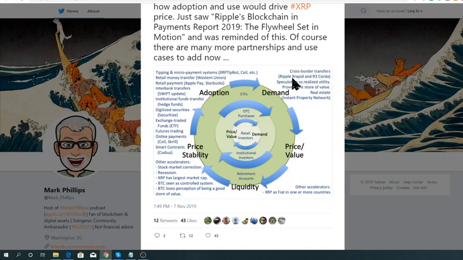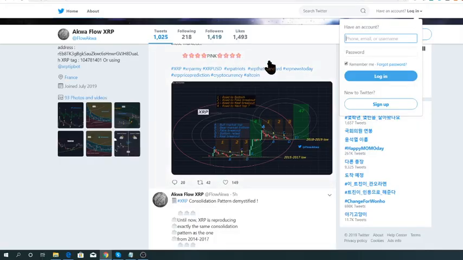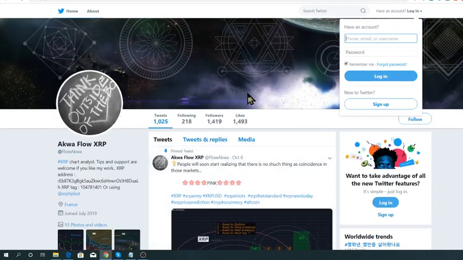Now they rebranded that as on-demand liquidity using the help of R3 Corda. Now the only settlement token used is XRP. Then he states about the payment system of Apple Pay, Starbucks, and interbank transfers. Currently it's Swift, right? There may be changes soon, because during this Ripple just announced that they have more than 300 partners.